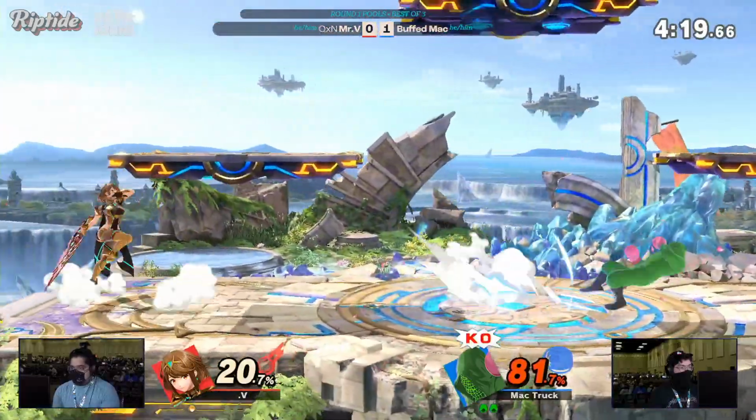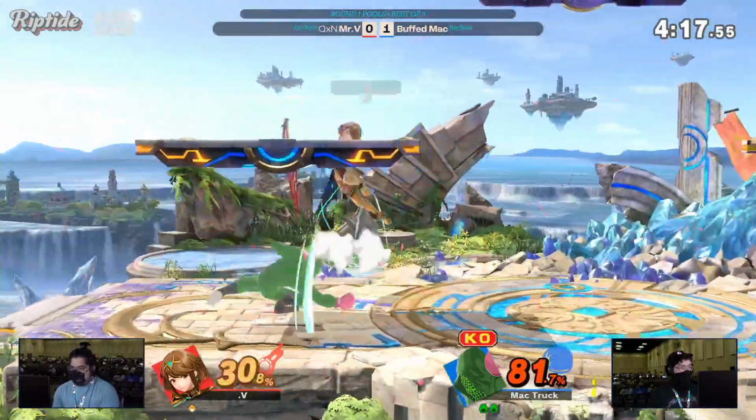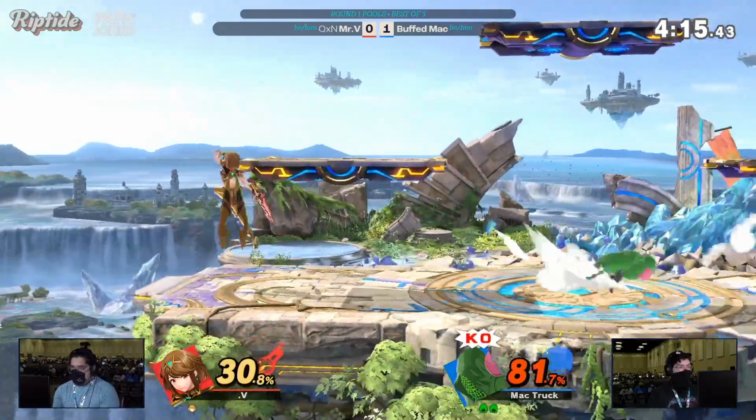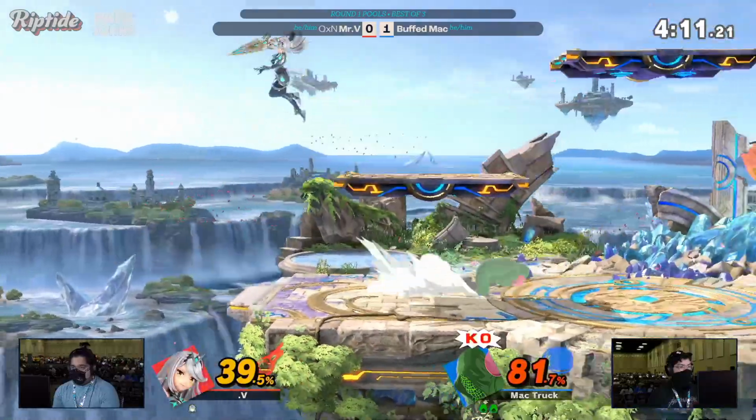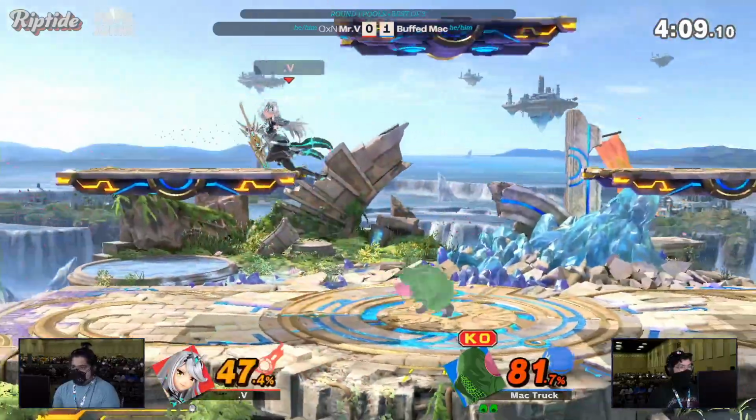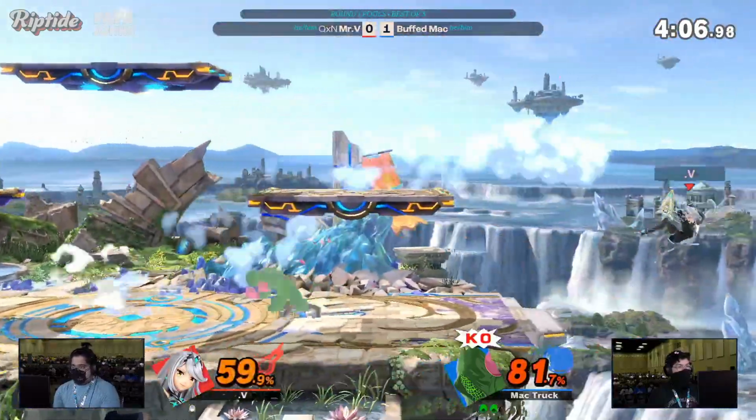Honestly, he's fiending for it. Oh, or if he's not fiending for it, he's feigning that he is, because he wants it. Reading inside of that air dodge was so scary. It's so scary as a commentator, but good air dodge out by Mr. V. This is looking very close. Trying to read the air dodge, not going to be able to find it.